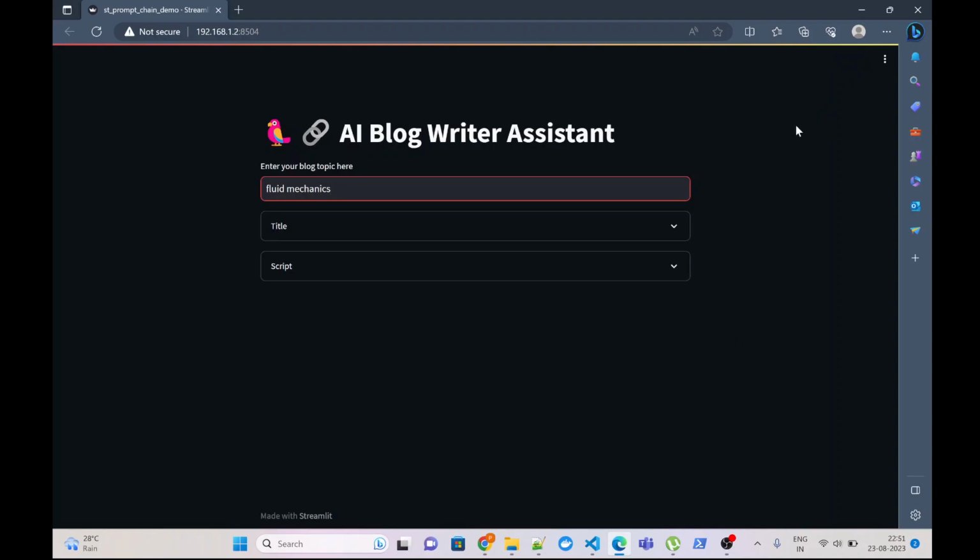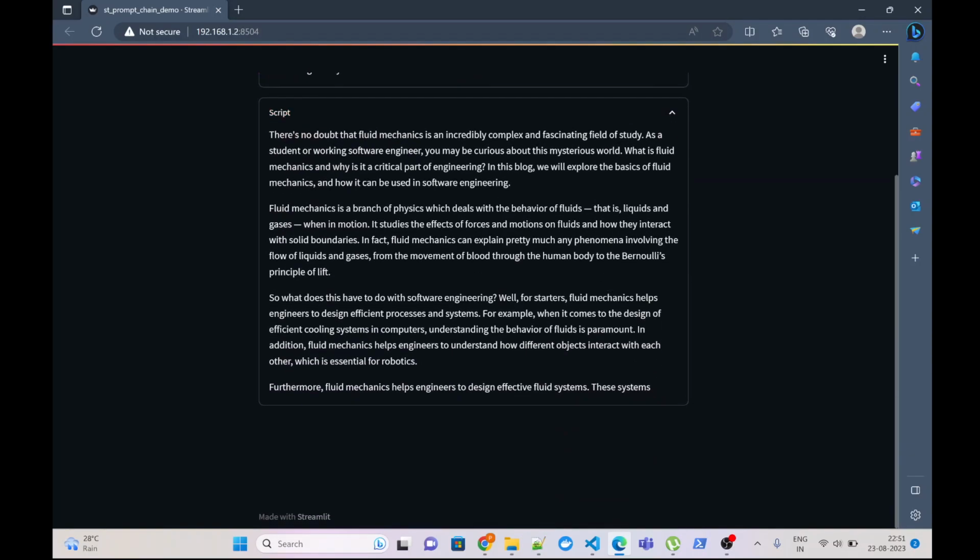It is calling the sequential chain, which is again calling multiple chains at the backend. And after the final output, it has given me the title, Unveiling the Mysterious World of Fluid Mechanics, and it has also given me a blog script. Now this is very helpful because I can directly pick this blog script from here, make some modifications according to my understanding, and simply post it.